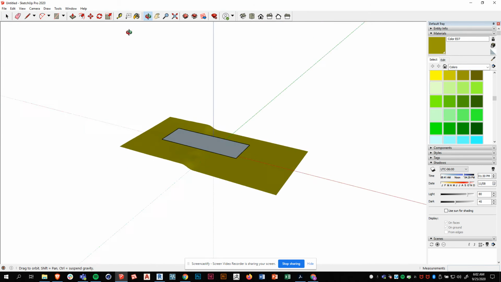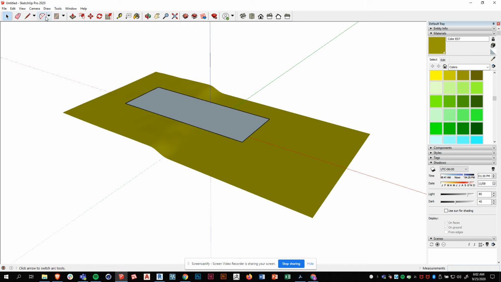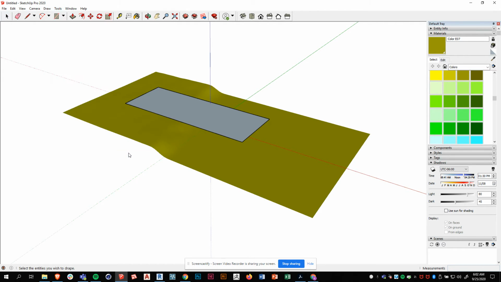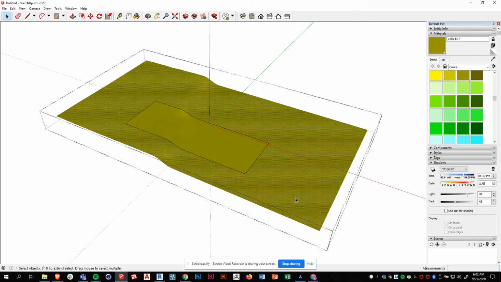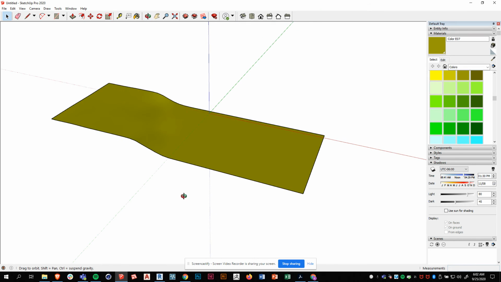Okay. I'm going to go back to a perspective view. And I'm going to use the sandbox tools again. So I'm going to go to Tools, Sandbox, Drape. It says down here, if you look in the bottom left, select the entities you wish to drape, which would be this. We want to drape this over this. So there we go. Now I'm going to delete this one because I don't need it anymore. And then I'm going to grab this and hit delete. And now we have a much smaller landmass.